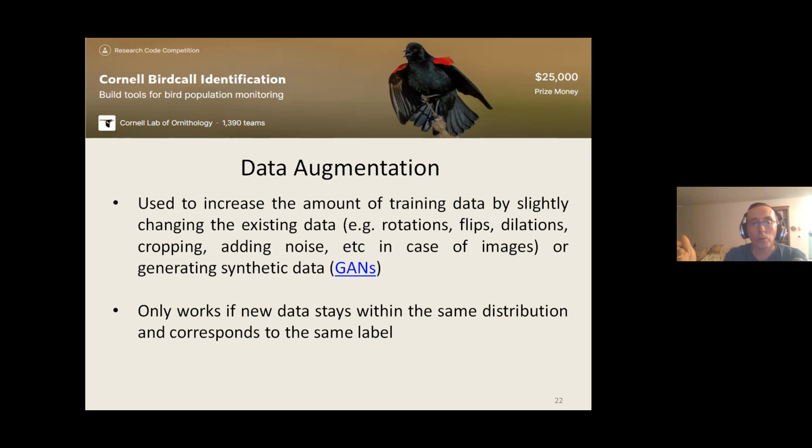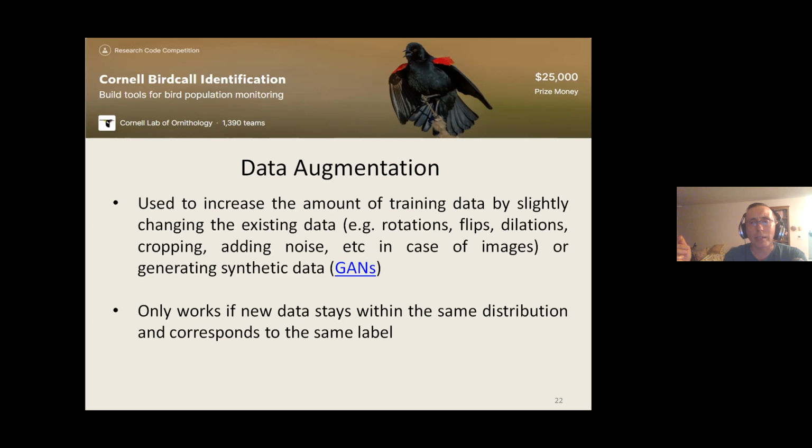You can also generate synthetic data using generative adversarial networks, which kind of seems stupid at first glance, but it turns out, basically you have a generator and a discriminator, and the generator just keeps generating images, and the discriminator tries to determine whether it's an actual image or a generated image. And you train both of those in combination. That's what the generative adversarial network is. And that synthetic data can actually be used for training.